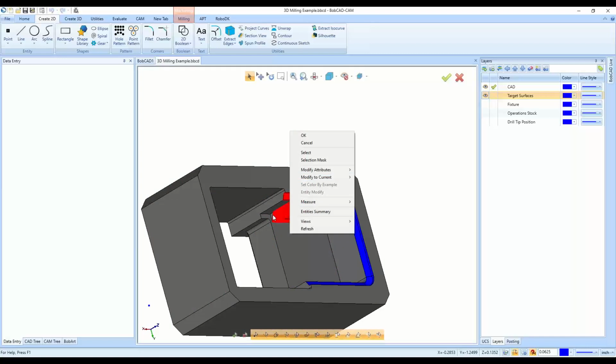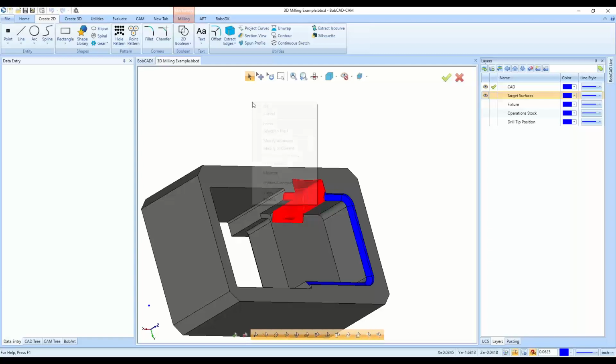I'm going to highlight all of the surfaces and right click anywhere here in space, and we have this option for modify attributes. We're going to be going through these options quite thoroughly, and the first one is color. We can change it from the blue color that we have currently to a gray color.